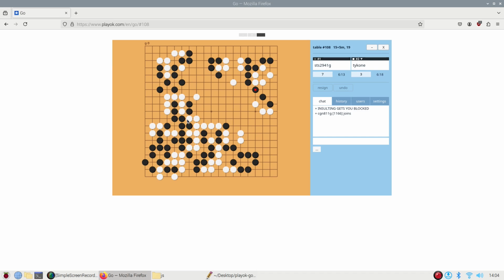And I had two ideas in mind. The first idea was to make a custom client for Playok to play Go, for at least two reasons. First, I don't quite like the interface, although it's quite cool and minimalist, which I like, but I really like the black and white stones on the board. And also, I would like to convert the rating numbers to a sort of rank estimation.